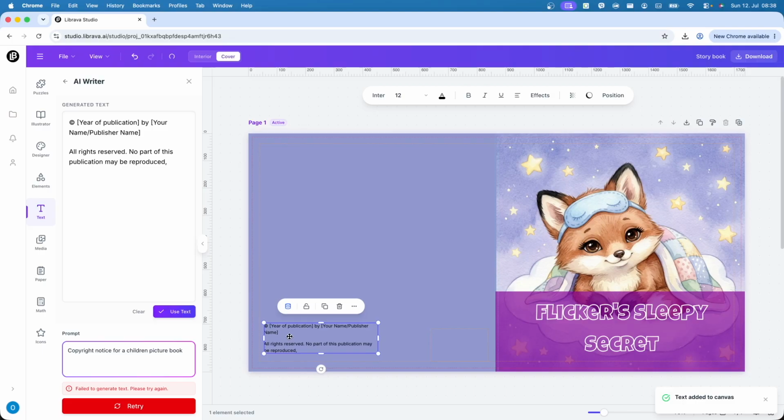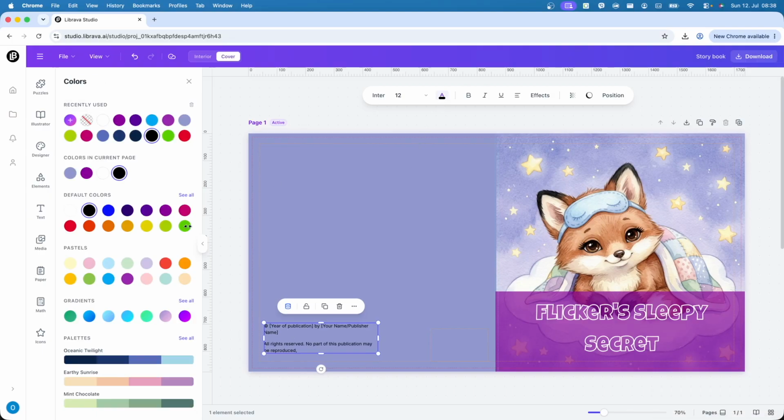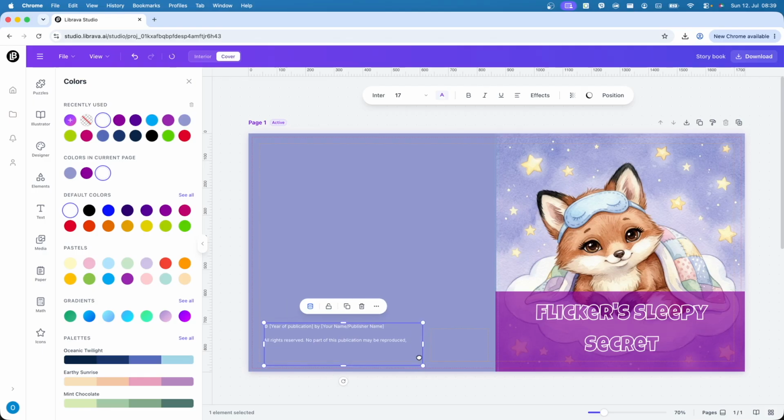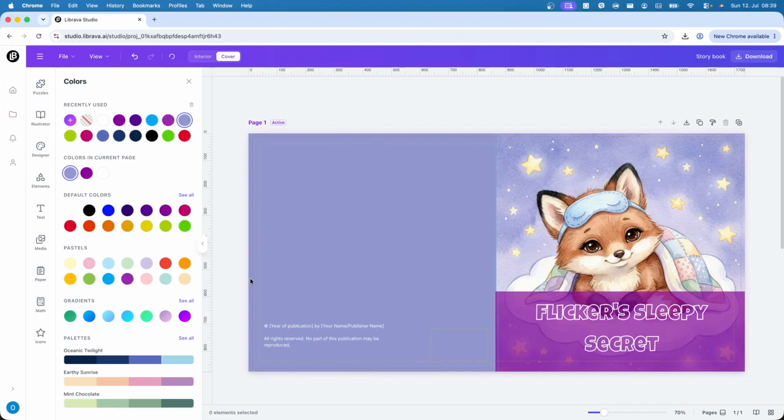So maybe something you can put in here, and we just choose the color white. I can obviously change the design, but that's already how you can generate a cover for your book.